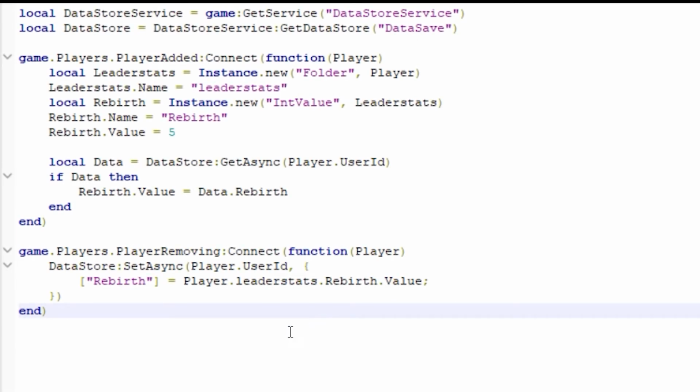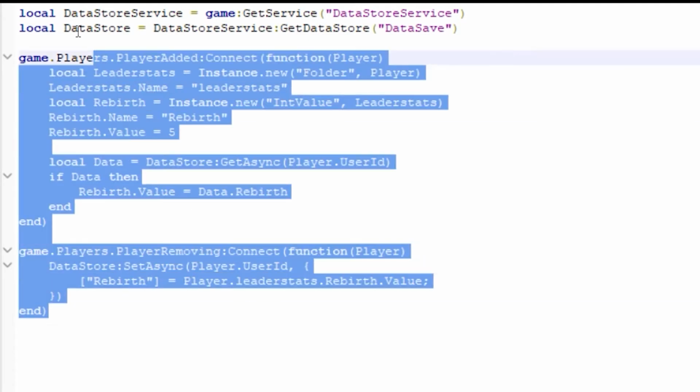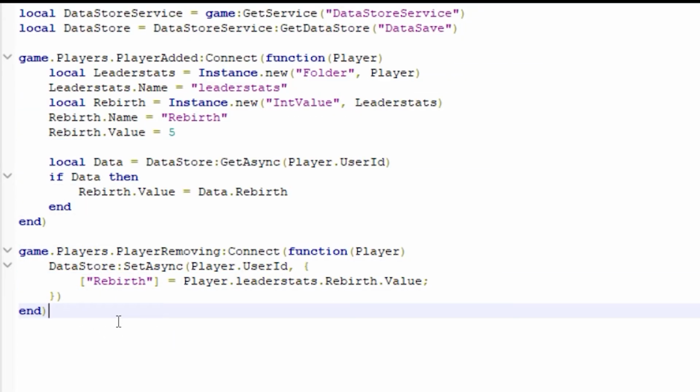Okay, I literally just scripted something, and this is what we have to put in server script service. Now, let me explain the script and how to use it. So let's just start line by line. Local data store service. When you do local, it's like a variable. You can use it whenever you want, and you can make it equal anything you want. Not anything all the time, but you can make it equal stuff and use it later on. It's really cool, and it's very, very useful. Literally everybody uses it. If you don't use it, then you can't do much because there's tons of stuff you can do with it.